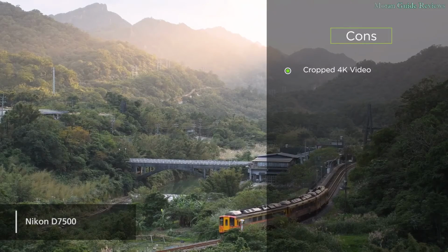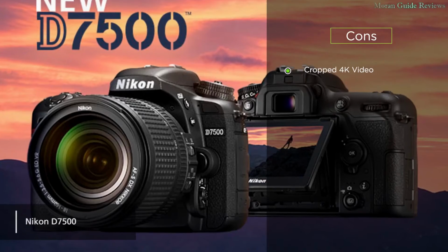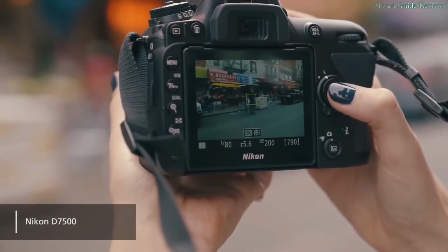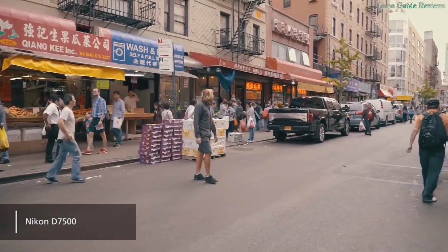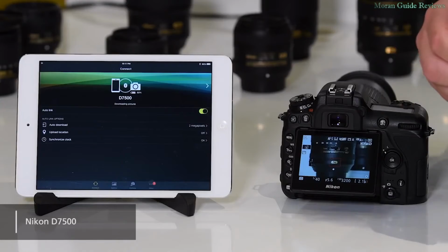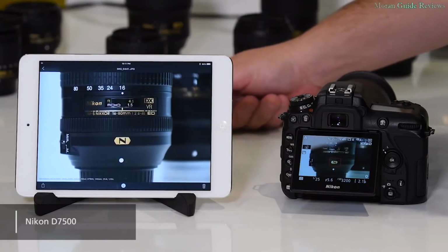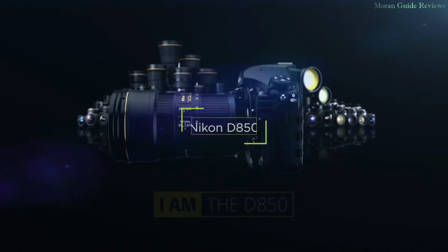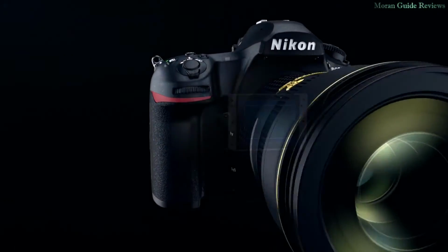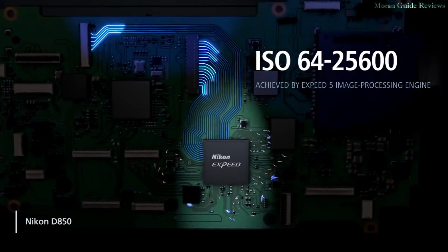The 3.2-inch touchscreen display on the rear of the camera has a 2,359,000 dot resolution, which makes it easy to navigate through the menu. One thing we really like about the D850 is that you can record 4K UHD in FX format with no sensor cropping at up to 30p. Video playback looks incredible, and you can also shoot Full HD at 60p. A highlight feature we wanted to touch upon is its tilting touchscreen. This camera has a beautiful touchscreen display that tilts to give you the best viewing angle no matter what. And with continuous shooting, you can shoot at up to 9 frames per second.